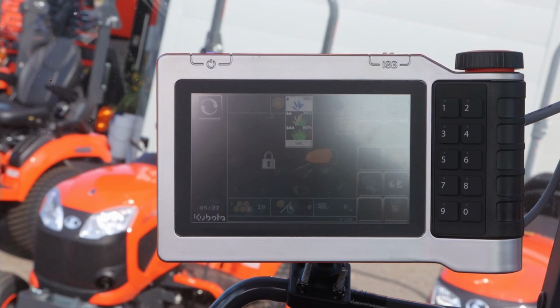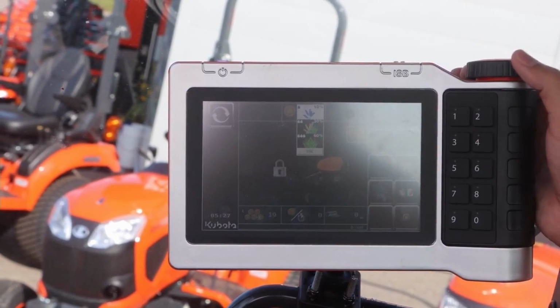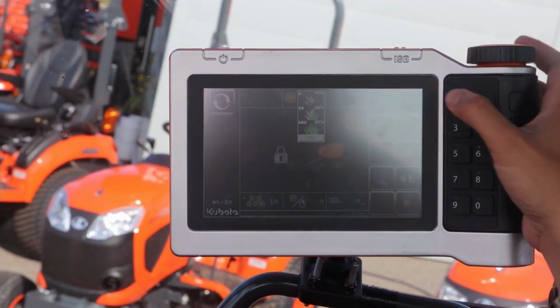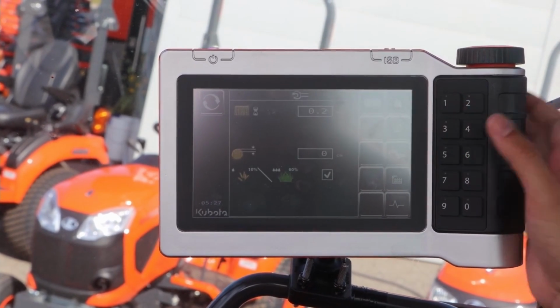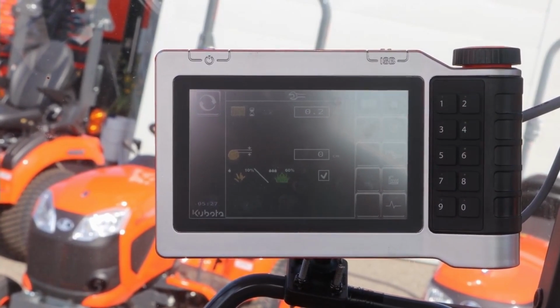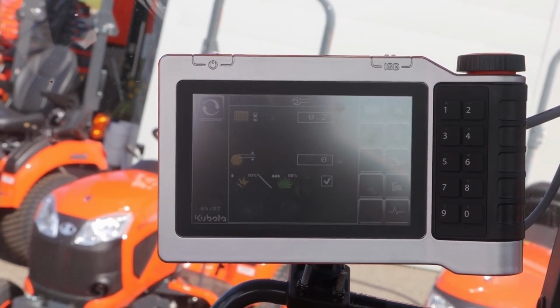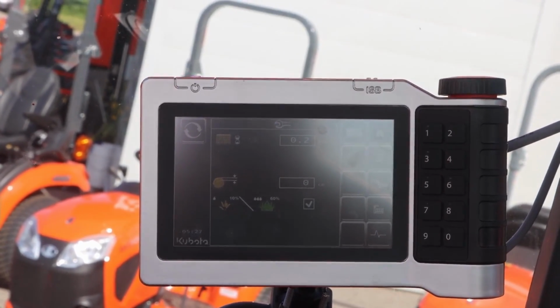So nice, easy system. You know, they thought of a lot of things, and it's nice and easy to scroll through things. So like I said, to move either the button up the side, or if I want to go to another setting here, just press 1 or 2, and away I go to adjust as needed for whatever settings I want to do. So yeah, nice system, easy to use, and easy to update as needed for whatever current conditions you're in.